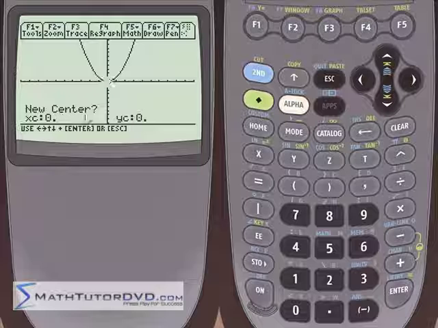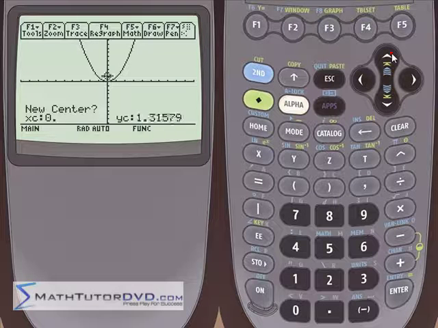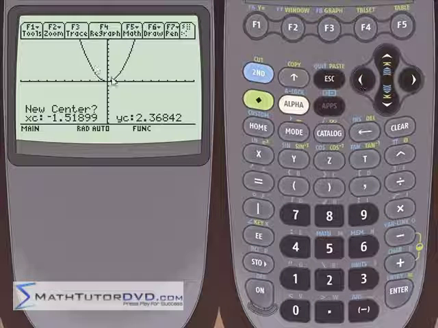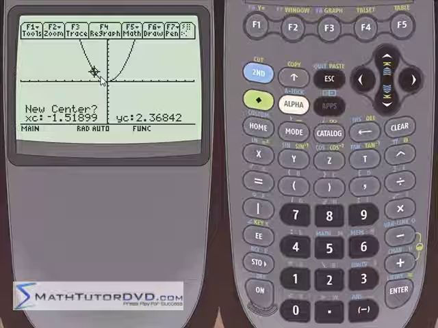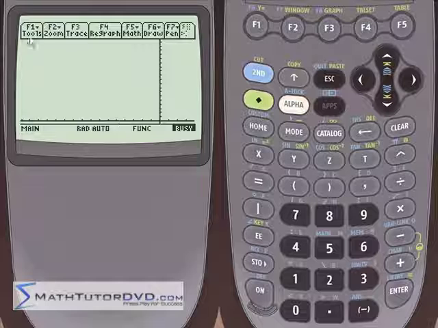It's going to ask you for a new center point. Basically, you can put this anywhere you want. So if you know, for instance, that you want to look somewhere over here and you don't want to draw a box, just do zoom in, put the cursor wherever you'd like to go, hit enter, and then the calculator is just going to use that cursor point that you defined as the center of the screen, and it's going to zoom in by a factor. And I can keep doing it over and over again.